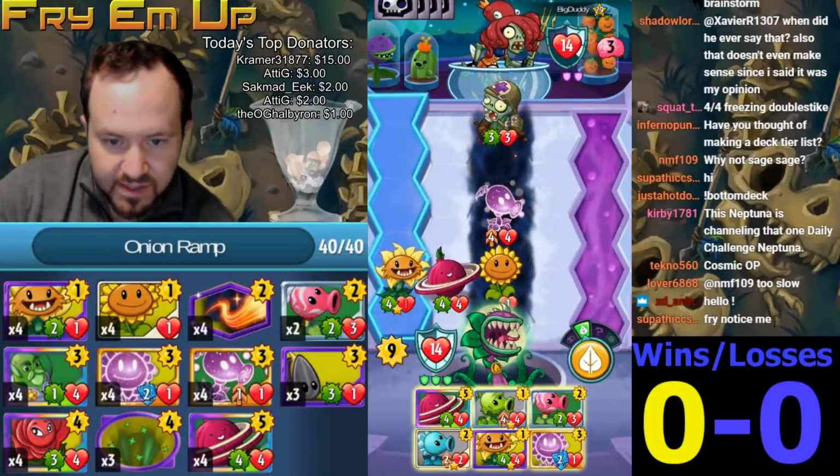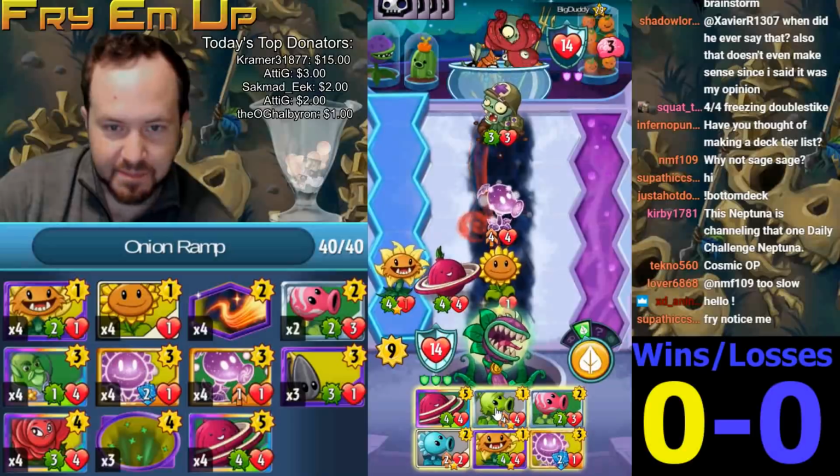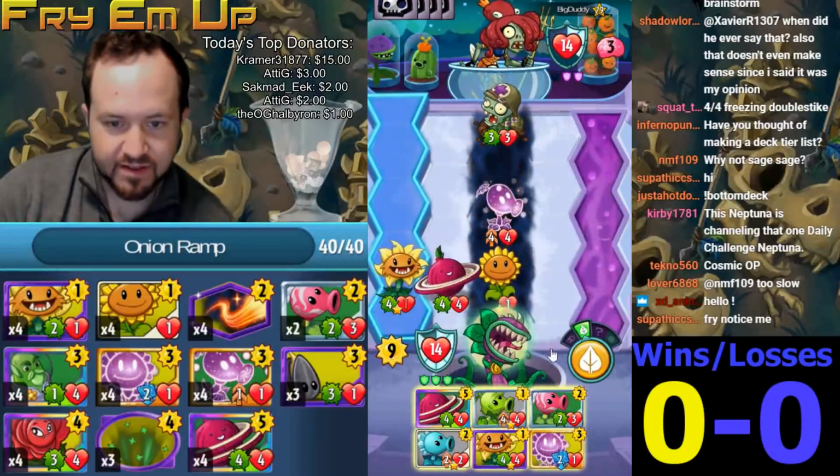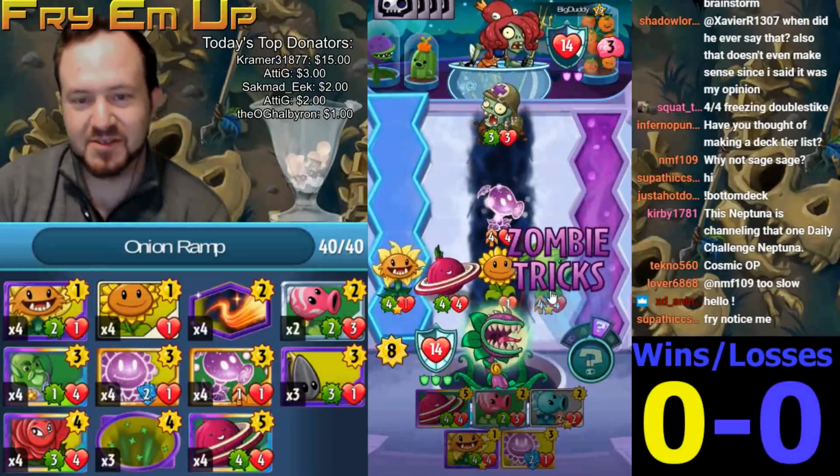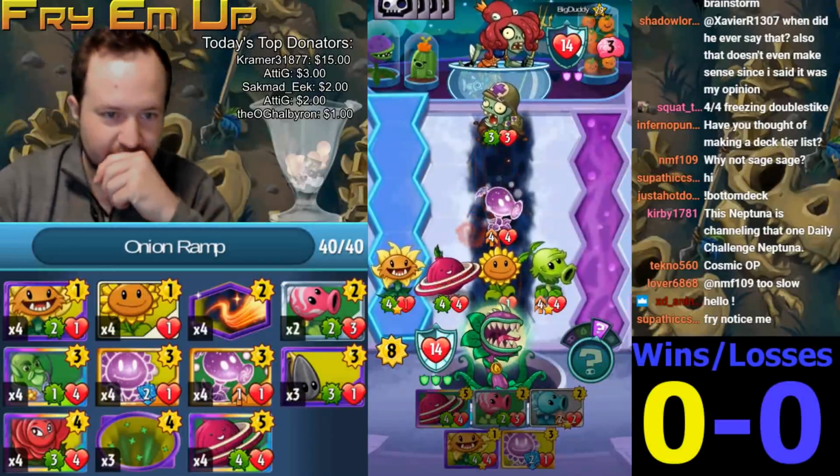Okay, so let's keep it spamming. Let's keep the spamming going. This is the best one. Double strike 4-4, bounce everything out of the way.